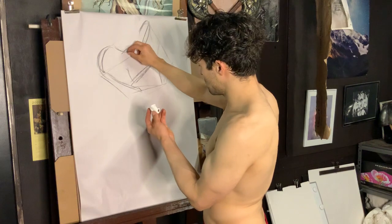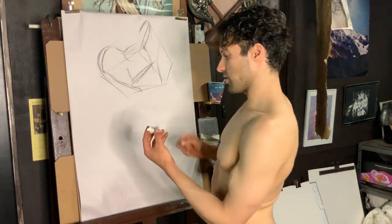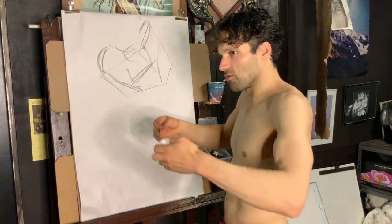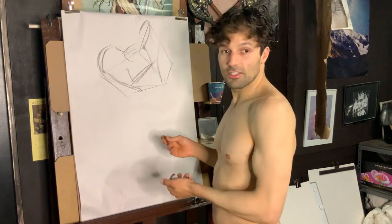There we go. Draw like the wings. That's the back. Imagine this as a little bird, like wings are kind of curving in. So you got the iliac crest, the wings are just kind of curving around it. If that makes any sense.